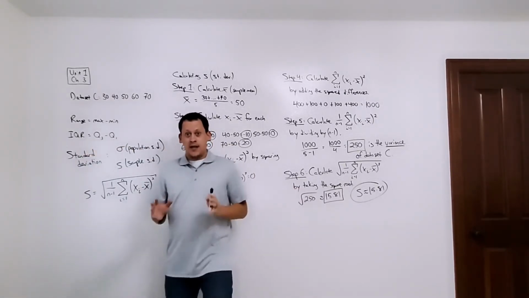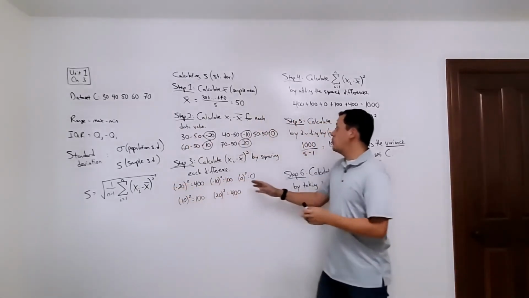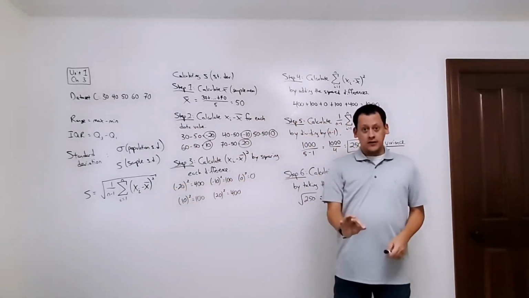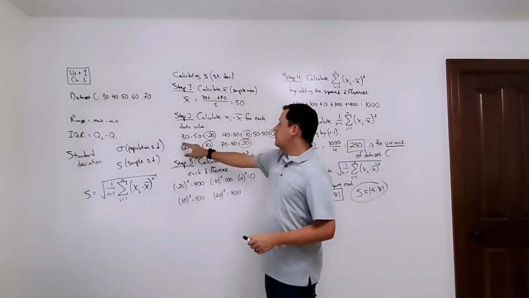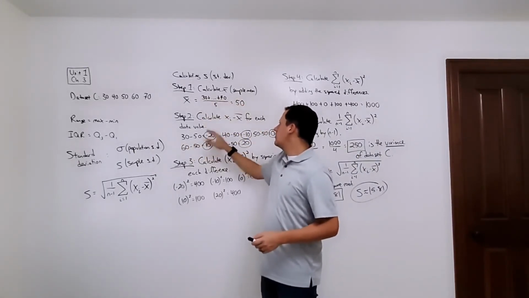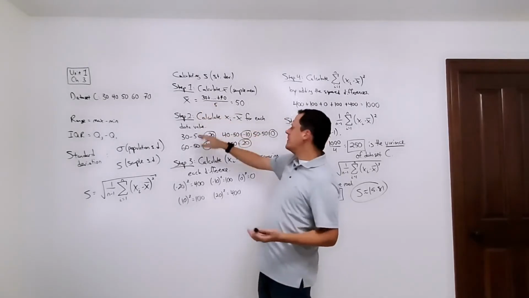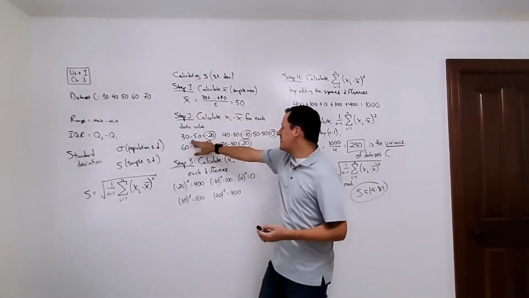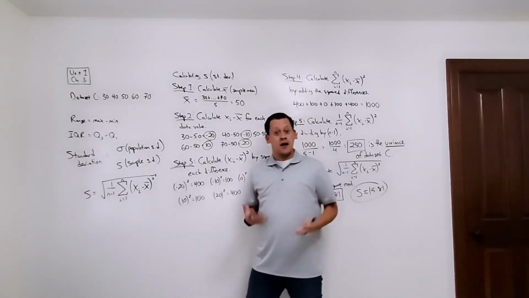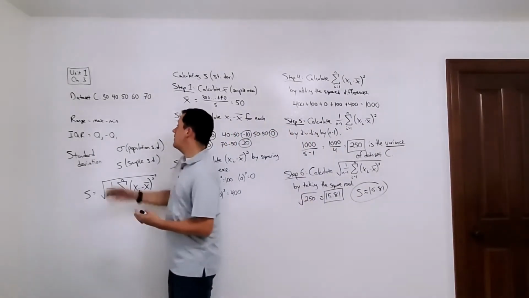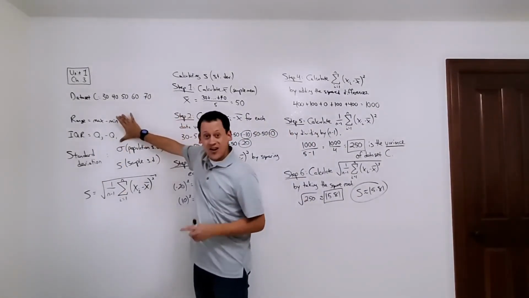Notice, in calculating the standard deviation, we used every single value, right? We added them all up, or we calculated the mean by adding them all up. We subtracted the mean from all of them, right? It uses all the values of the data set, which is something these measures of spread can't say.